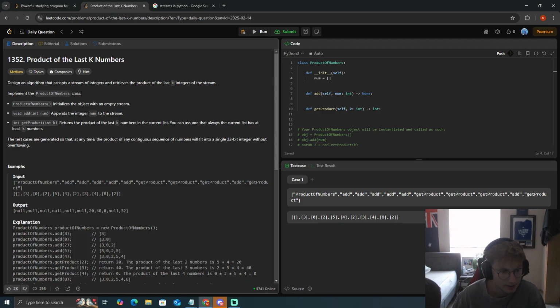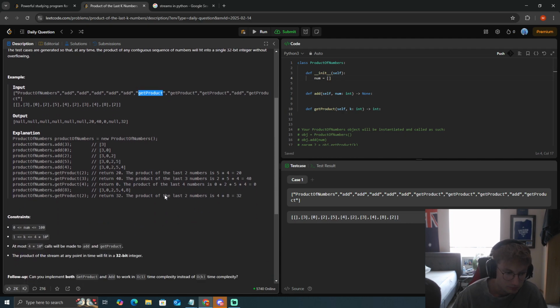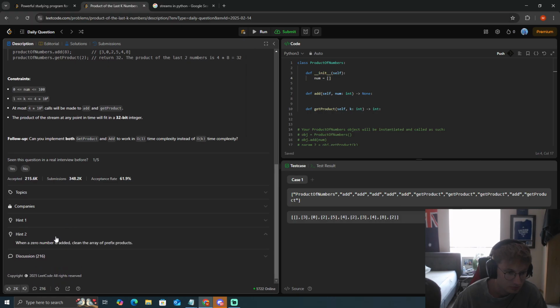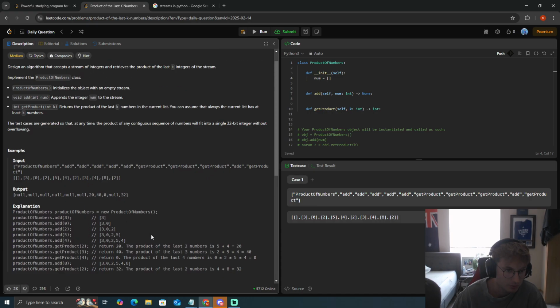Product of numbers, add, get product, add, get product. When a zero number is added, clean the array of prefix products.